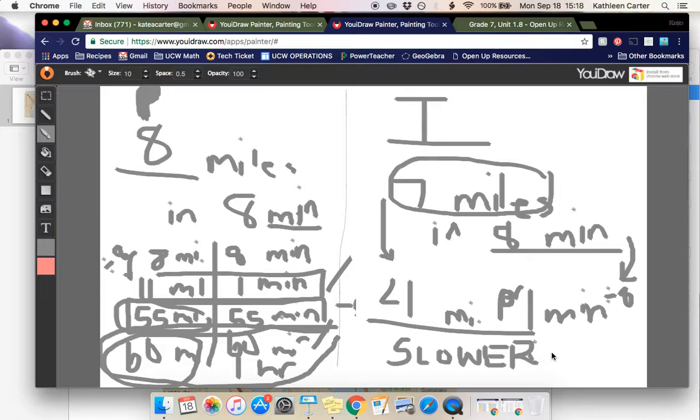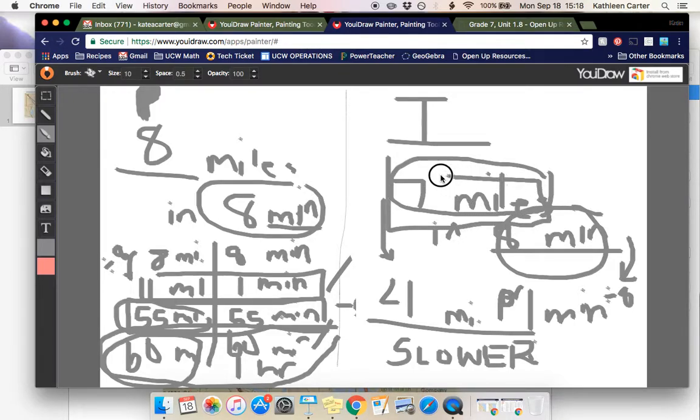That might be true in general, but in this case, he goes 8 minutes just like Mr. Peters does. So it takes him the exact same amount of time. You have to pay attention then to how far did he actually travel. And he only traveled 7 miles, where Mr. Peters was able to travel 8 full miles in that time. So when you're thinking about distance, speed, and time, it's first helpful to use your map and to use your map scale to find a distance. And then you want to see how can you compare distances, or how can you compare the amount of time it would take to travel. And that gives us those speed comparisons that we can use to say, were these faster, were these slower, or were they actually the same?